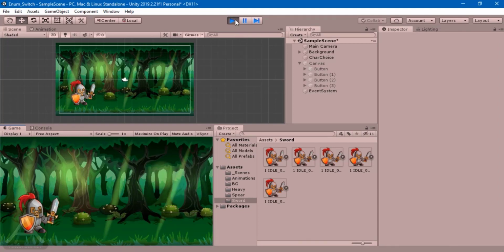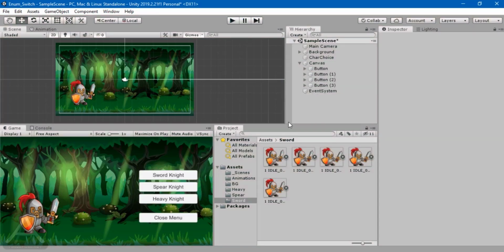Close menu, done. So when you click close menu, what happens next is totally based upon your own game logic, whether you are going to give control to the player so that player will start moving and the background will start moving, or you are actually going to take them to a different scene, or you are actually going to give another choice like weapon choice or whatever. It's impossible for me to go forward in this because it's your logic, and whatever you want to do, you can do.